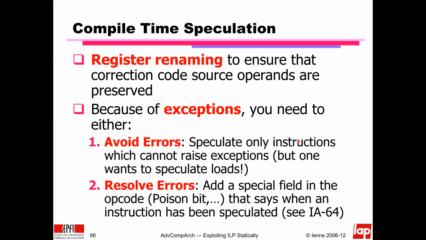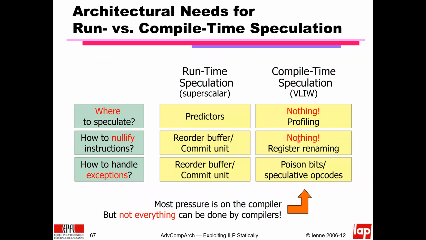We will come back to this when we discuss how Intel handled this in the Itanium processor. But it is similar to what we discussed already when we were talking of speculative execution. So here is a table that gives you a sense of the different things that we know how to do, and how we do them in superscalars and how you do them in VLIWs.